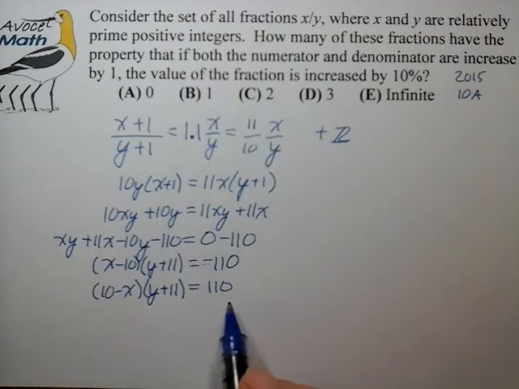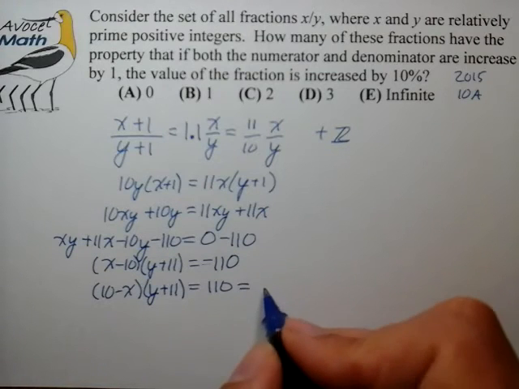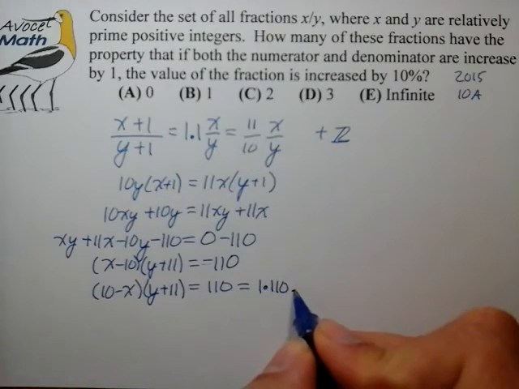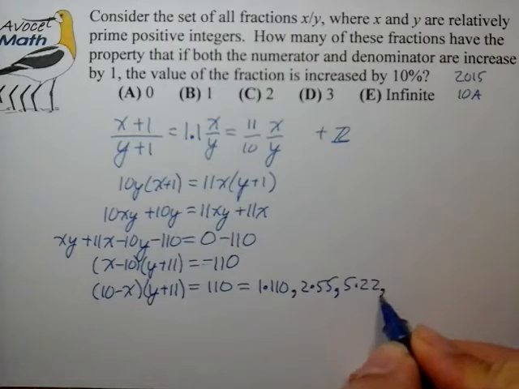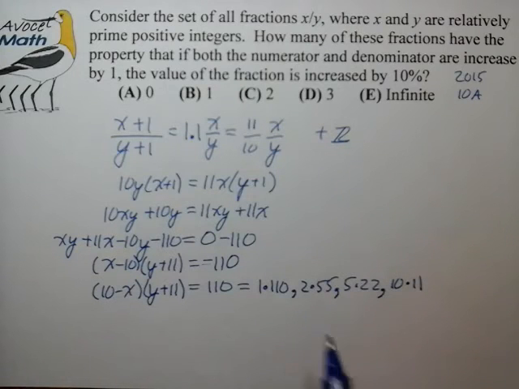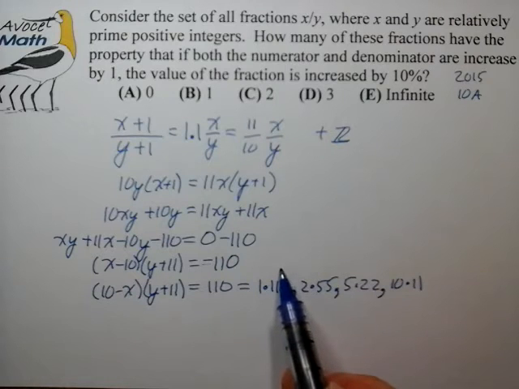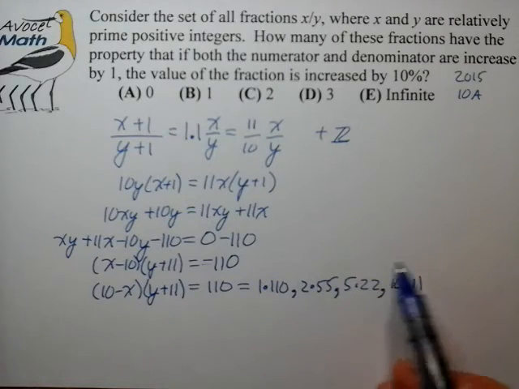So now we have to consider all possible factor pairs of 110. So we can write 110 as 1 times 110, 2 times 55, 5 times 22, and 10 times 11. Now we also have to consider the reverse of these factor pairs, so 55 times 2 or 22 times 5, and see if those can match up to the left side as well. And also, since we have a negative sign on the left side of the equation, we also have to consider the possibility that we have to represent 110 in terms of negative numbers. So, for instance, minus 1 times minus 110, minus 2 times minus 55, and so on.